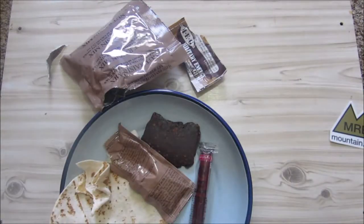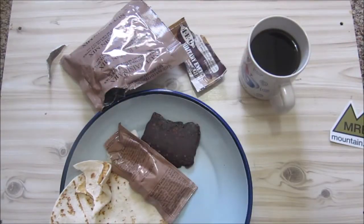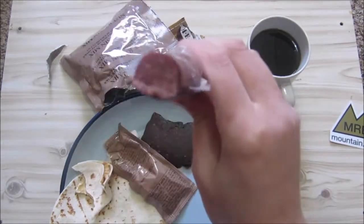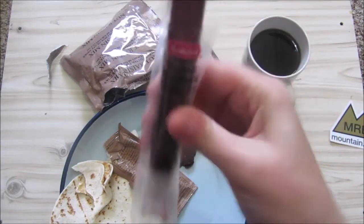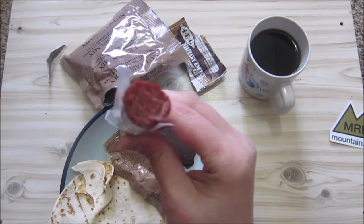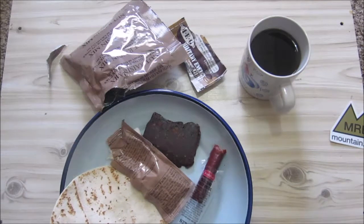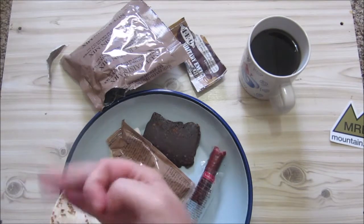Let's do the coffee again to clear my palate and then the beef stick. It's wrapped in its own little package. We get stuff like this as well — we don't call them beef sticks, we call them a salami or droewors depending on what it's made of. This one almost looks like dry droewors, which is dried sausage. Nice taste — tastes a lot like salami to me. Let's mix a bit with the potato spread. Really nice — it improves the spread. I like the sausage, it's slightly fatty with a nice flavor.